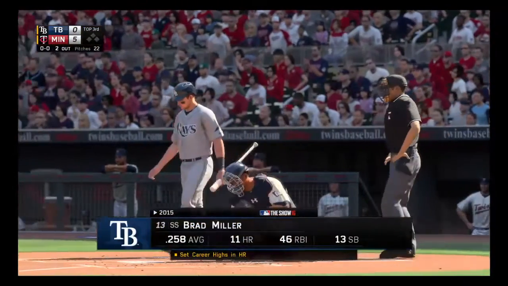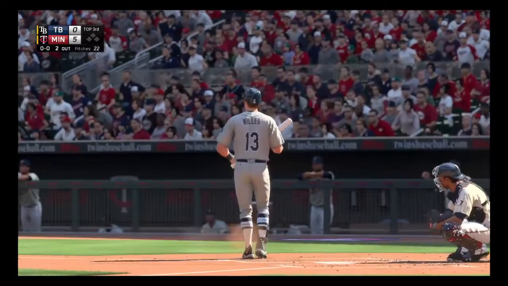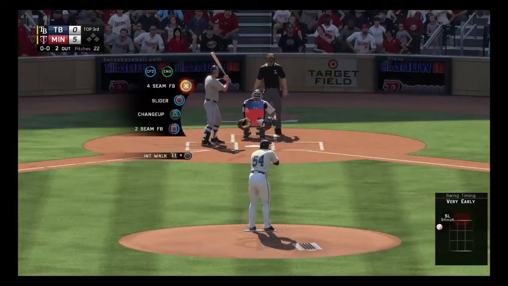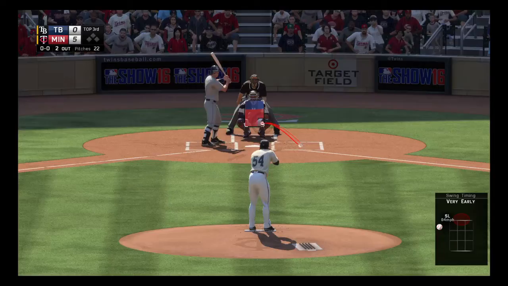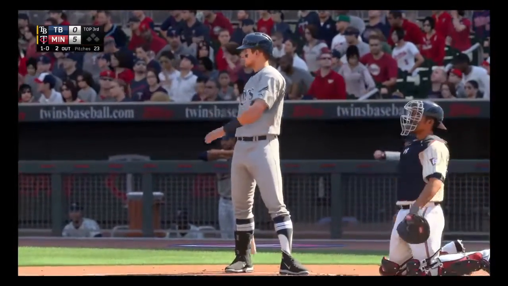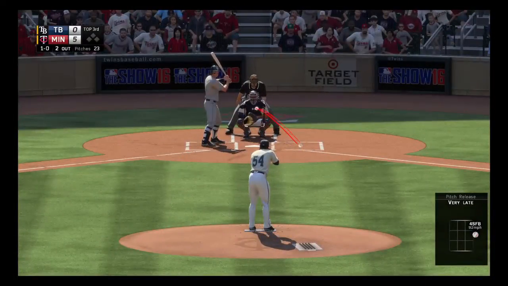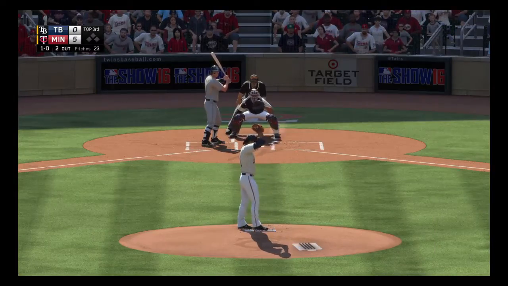Brad Miller will stand in now with 2 away, trying to avoid another 1-2-3 inning. Now, this has been total domination these past few innings. They haven't been able to mount any kind of threat whatsoever. A fastball here as he'll take a look at ball 1, 1-0. And right now, these guys just need something to break their way. A blooper, a bunt, a hit by pitch. Something to get a base runner and give that guy something else to think about out there.